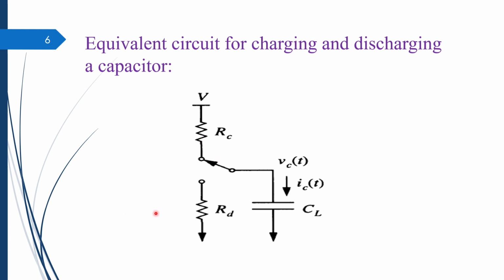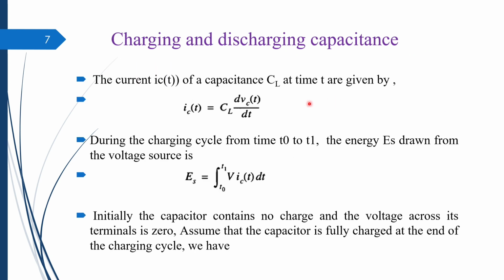Consider the equivalent circuit related to the inverter, where the transistor is replaced with a resistive component, RC as well as RT, and the charge accumulates at the capacitor, which is a charge storage device. Consider the voltage whenever it is connected as a switch, with VDD as the voltage. With respect to that, the equations are related with i_C(t), which denotes C_L dV/dt, and the energy drawn from the voltage source.